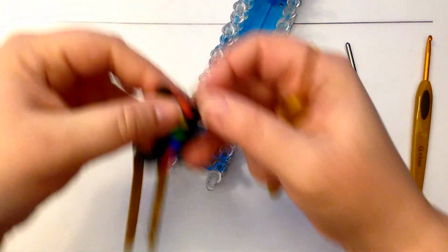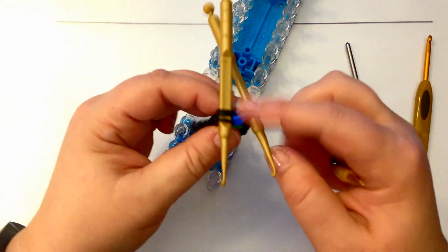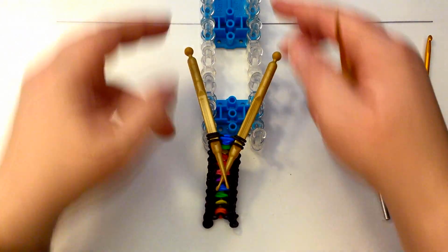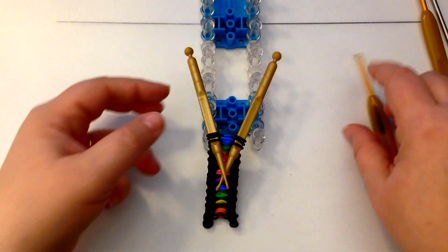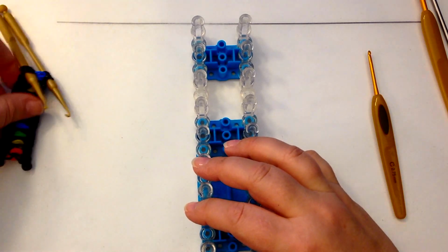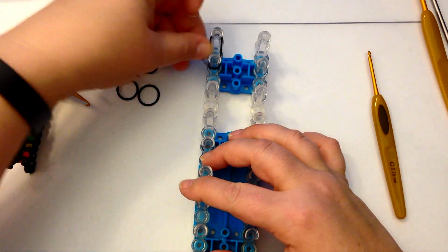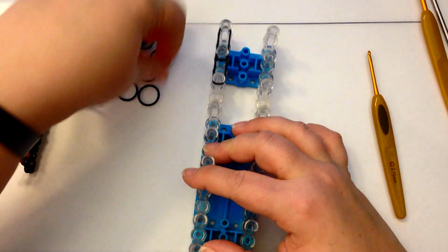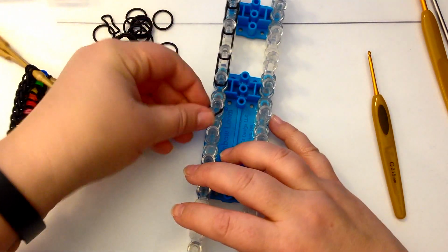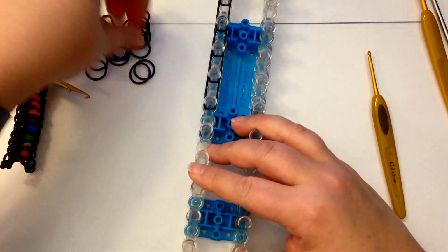Alright, if you don't want to do that, if you want it to be all in one, I'm going to go back down to, this is our end cap, we're going to leave that like that. This bit is where we want to add to the bottom of our loom pegs now, but we have nothing here yet. So what we need to do is put this to one side. We're going to do the same again and put all your bands down the left and the right side all the way to the bottom. And there is going to be some fancy footwork, I am sorry. The order of the bands is quite important.